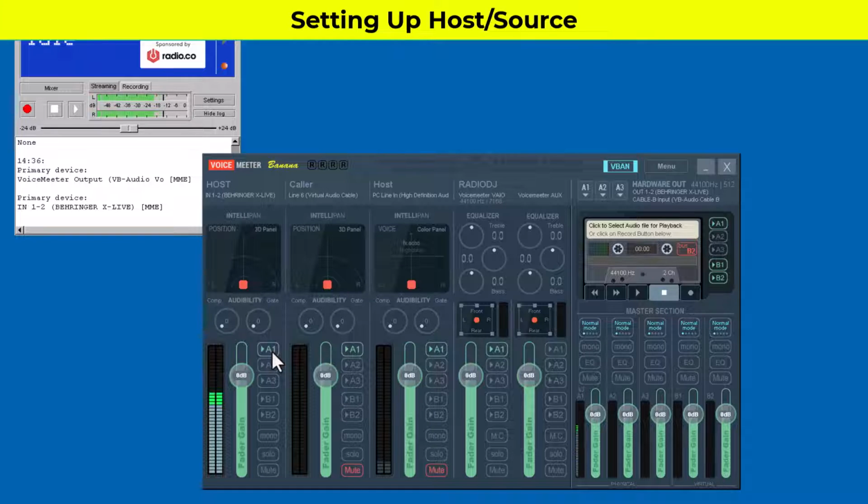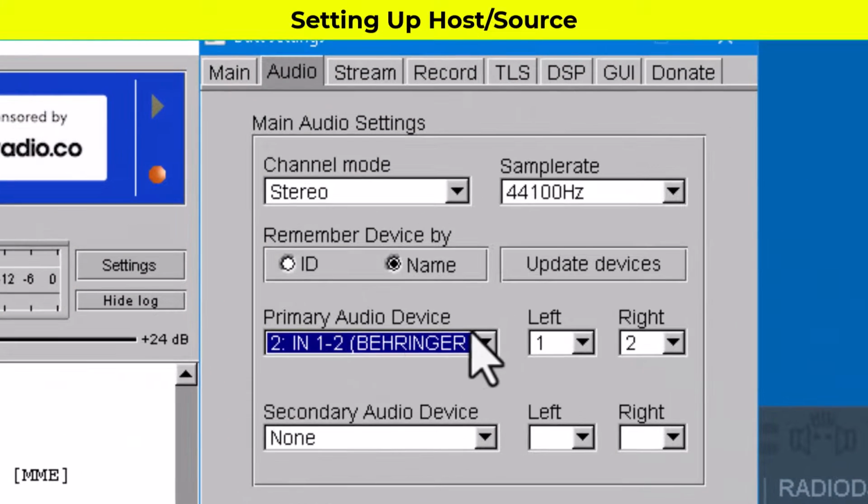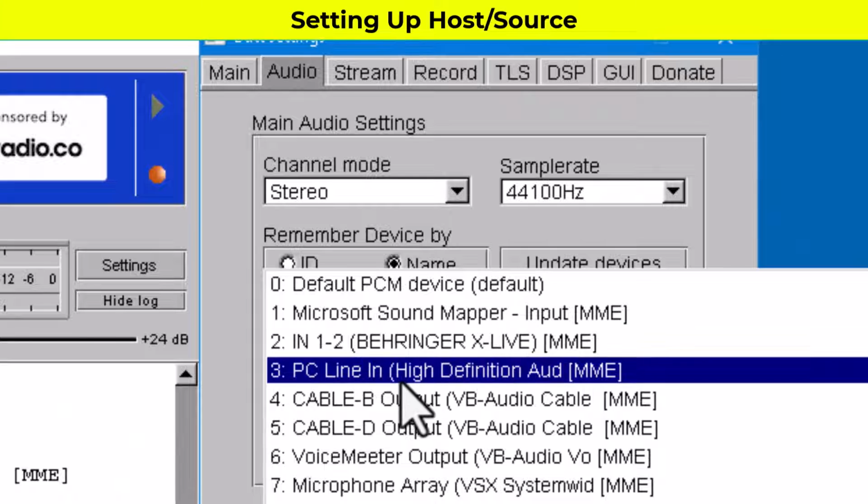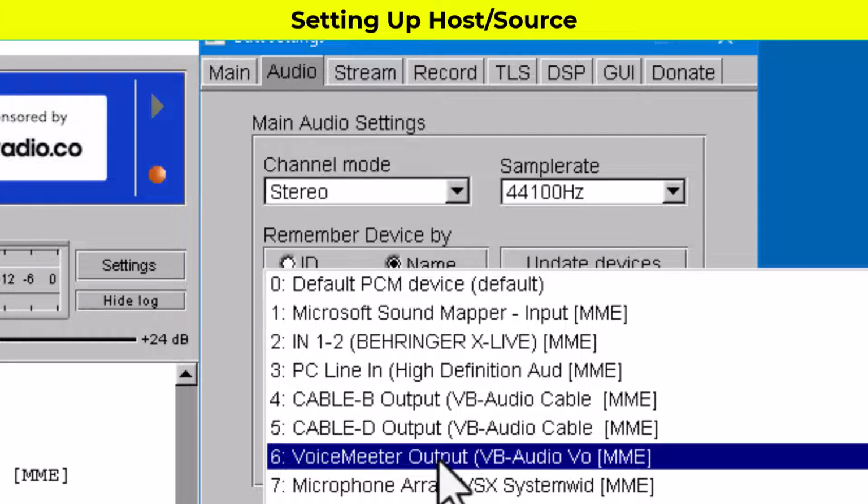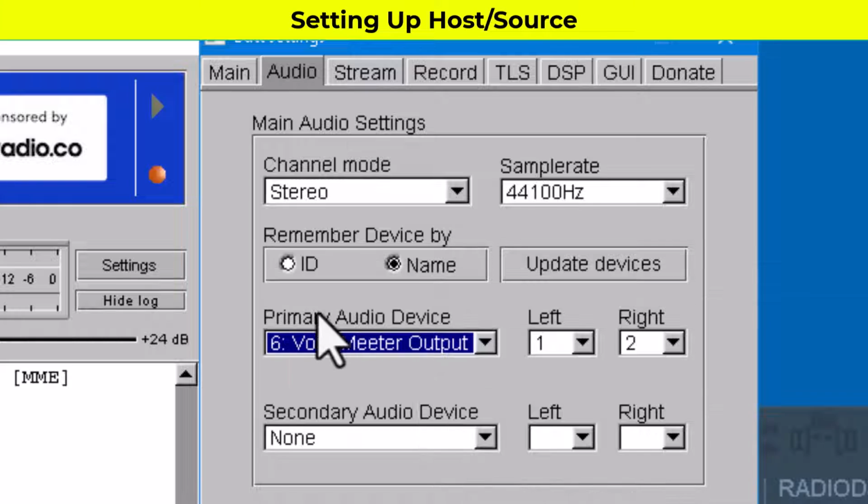I can hear myself through the mixer, but if I try to do the playback, then that's what I'm going to get, and we don't want that. All right. So now we see that we have my vocals coming through on both Voicemeeter and the B.U.T.T. But we want B.U.T.T. to not just capture my voice. We want B.U.T.T. to capture anything that is played or anything coming through Voicemeeter. So we're going to click on settings, go back to primary audio source, and we want to select either Voicemeeter output or Voicemeeter auxiliary. I'm just going to select output.